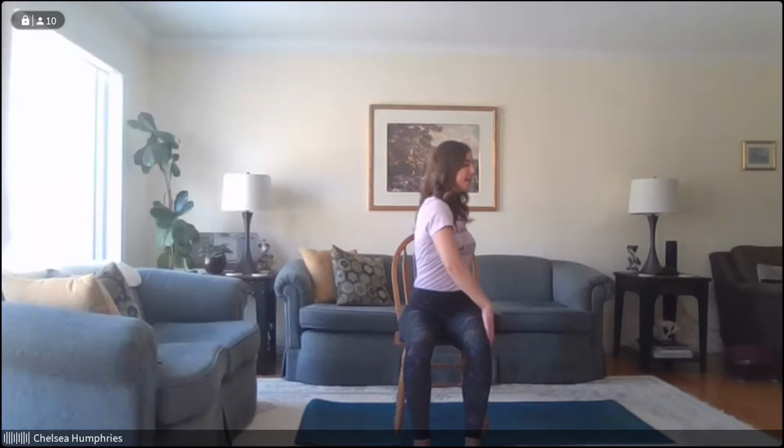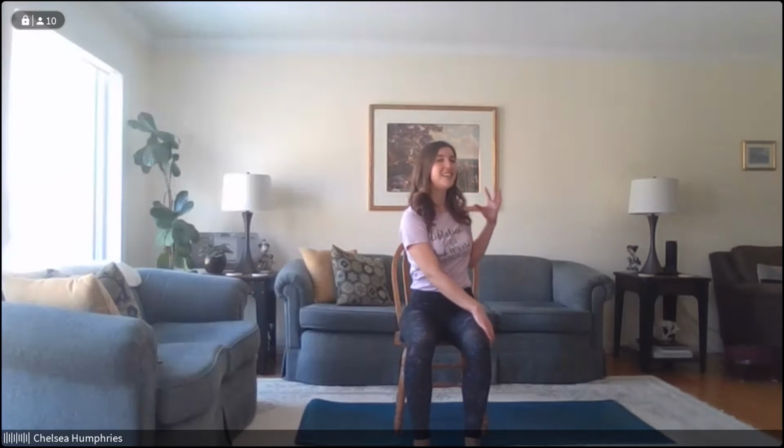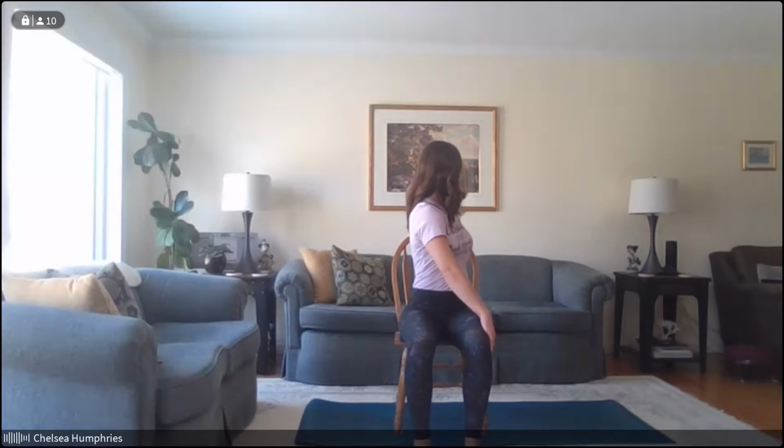And again, we're trying not to force things here, so you're not cranking with your arms, you're not really forcing yourself to look as far back as you possibly can. We're just gently twisting towards the left, engaging our muscles in the process. We'll take one more inhale here. And exhale, we'll come back to center, bringing that right forearm down to the tops of the legs.